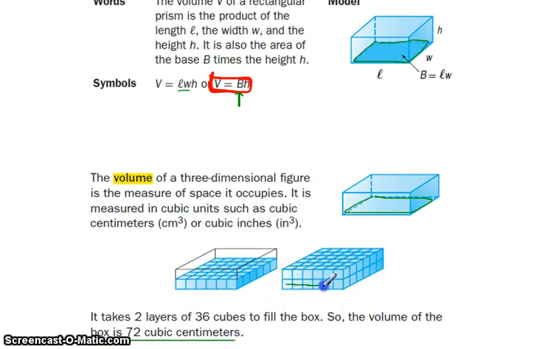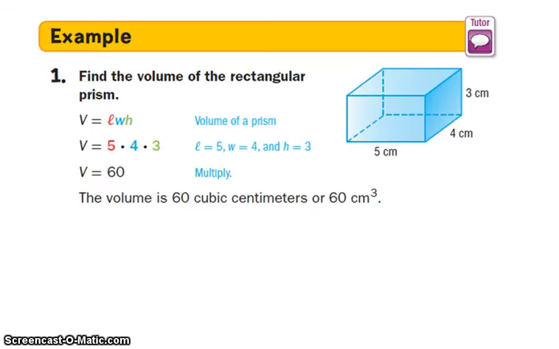Okay, so really what we're doing is we're finding one layer, which is the base. And then we're going to multiply it by the height, because the height tells us how many layers of this one base there is. Okay, let's look at an example here. Find the volume of the rectangular prism. Well, here's our rectangular prism. Okay, here's our base. Now sometimes it helps if you color in the base. That's what I usually do. I shade it in. Okay, I'm not very good at shading in with the mouse, but you get the picture. Okay. Here is our formula. Now, when you do your got it problem, you're actually going to start with V equals capital B times H.